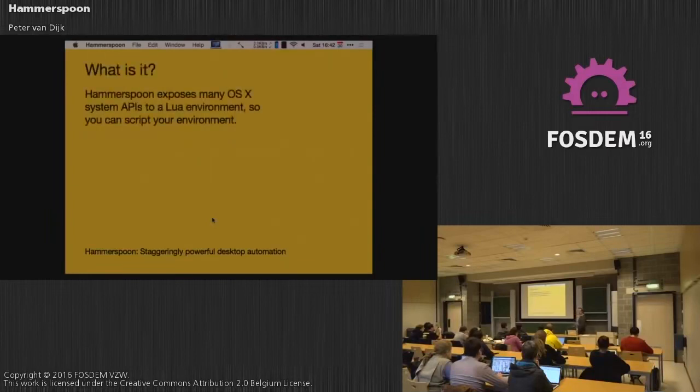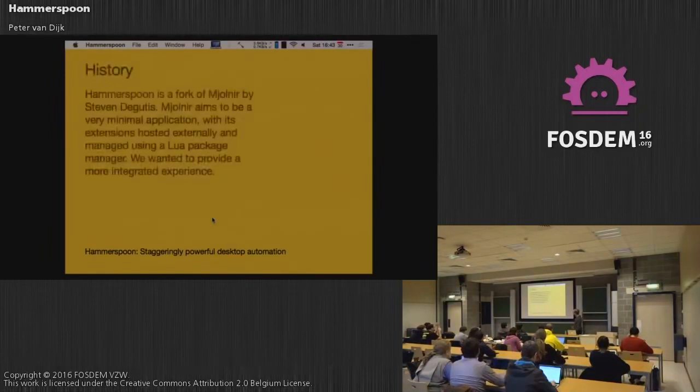How does Hammerspoon fit together? OS X has a lot of system APIs for window management, audio management, file management. We expose all of those to Lua with simple interfaces when we can. Not just for you to call, but also for system event handlers to call your code. You can hook together a lot of things, and I'll show some examples later.